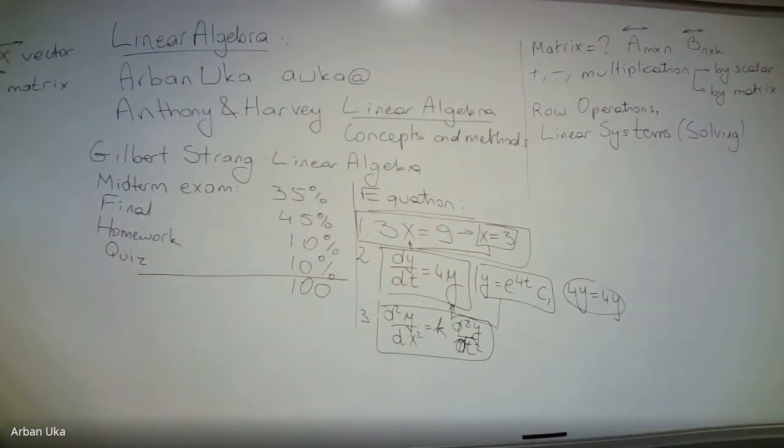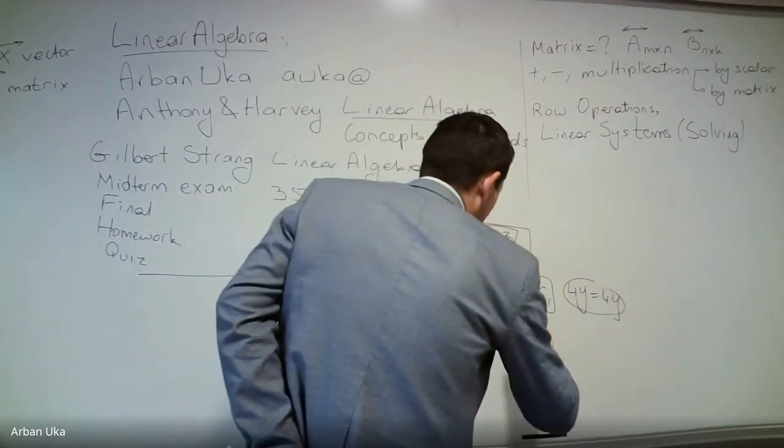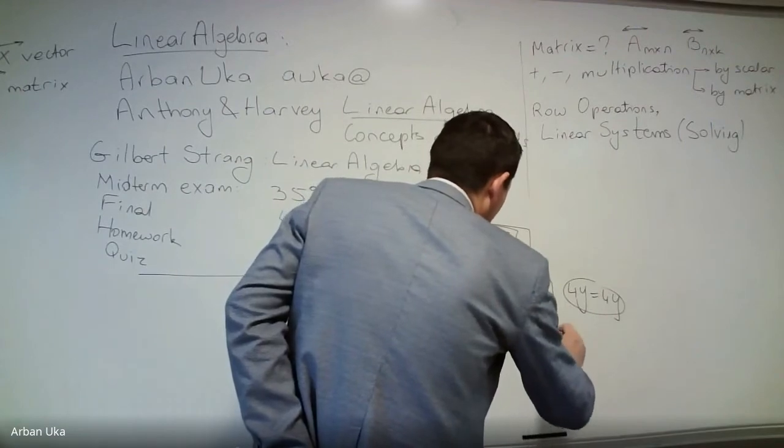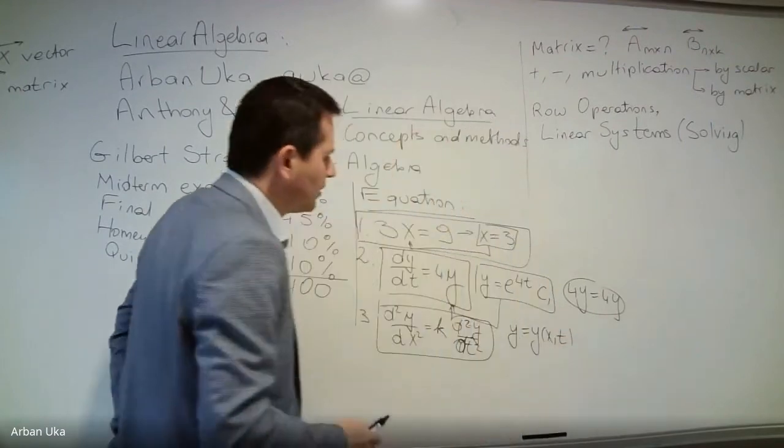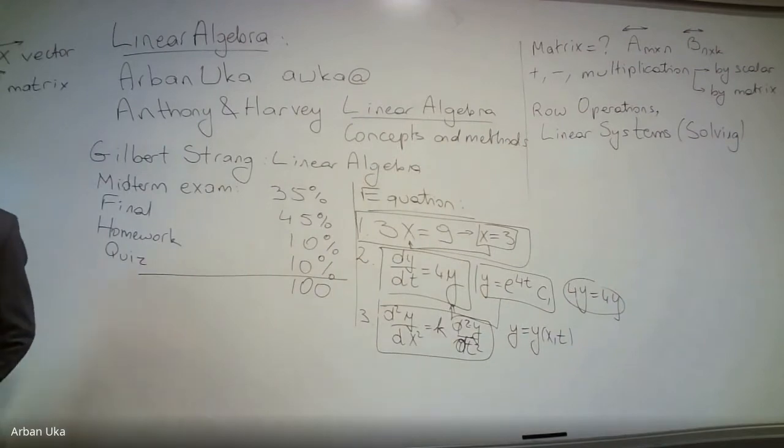The way to read that one is that the second derivative of y with respect to x is equal to some constant k times the second derivative of y with respect to time. That's good. So what do we understand from here? Apparently, we have a variable y which depends on x and time, and we have to figure out the solution, right? Now, this is called a wave equation. You chose to study electronics engineering, you're going to solve a lot of wave equations, differential equations.